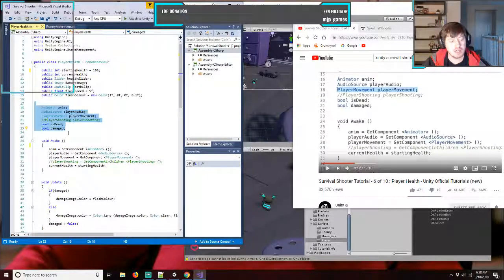how much of a difference is C sharp and Java?